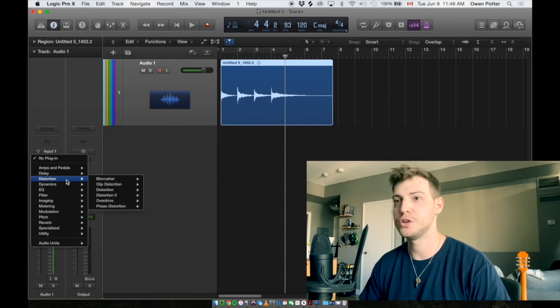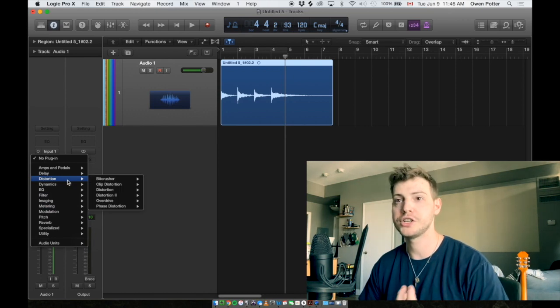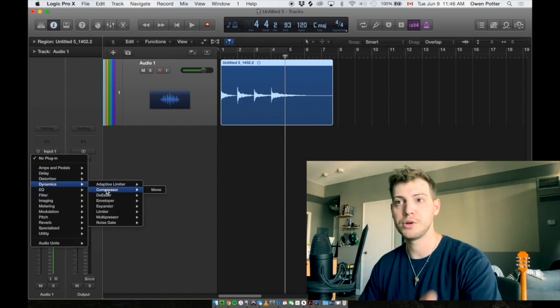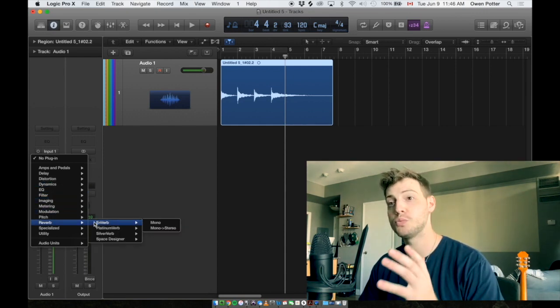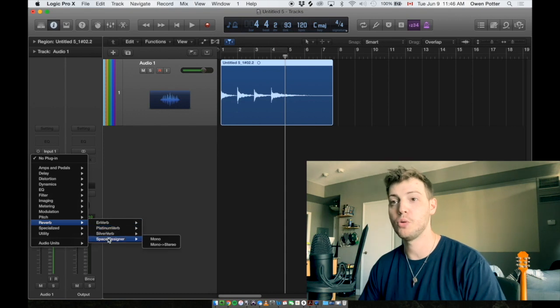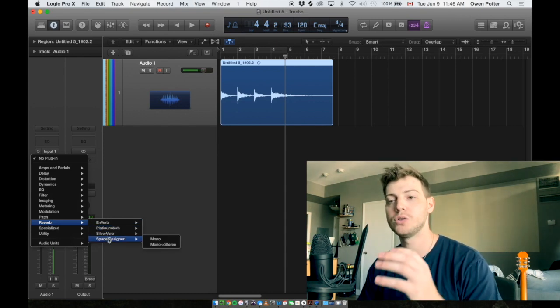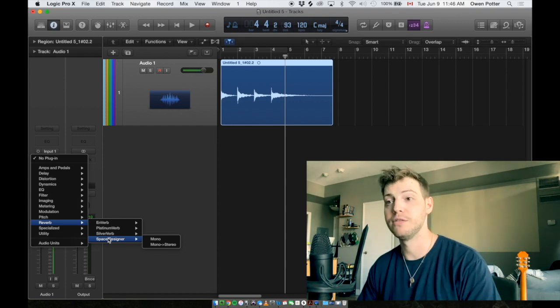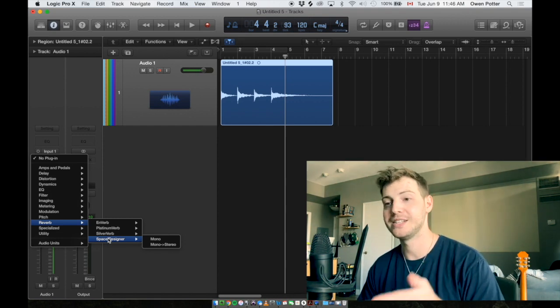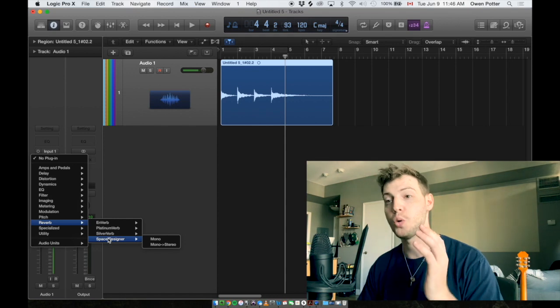So let's go over here, and this is where you would put your effects. The other week we talked about compression. That's where you would come here and grab your compressor. But today we're gonna go down to reverb. We're only gonna use plugins that come with Logic Pro, only things that you guys have. Today we're gonna use the Space Designer Reverb because it's a really nice emulating reverb. It's super clean, it does the job very nicely. So I'm just gonna click that.